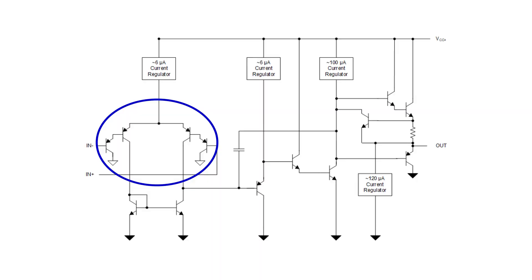Here on the left, you can see the differential pair that provides the common mode rejection. The bases of the differential pair are being driven by emitter followers to boost the already high input impedance even further. Instead of a single collector resistor, the pair is driving a current mirror. That's providing an extremely high effective collector resistance, limited only by early effect, so this stage has an enormous differential gain.